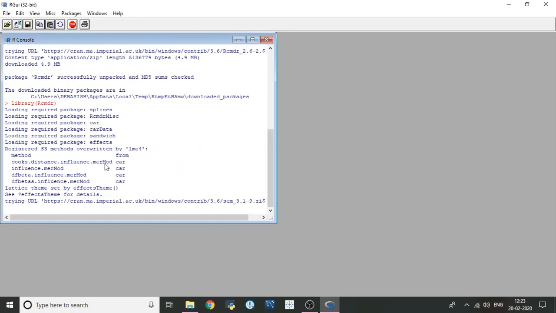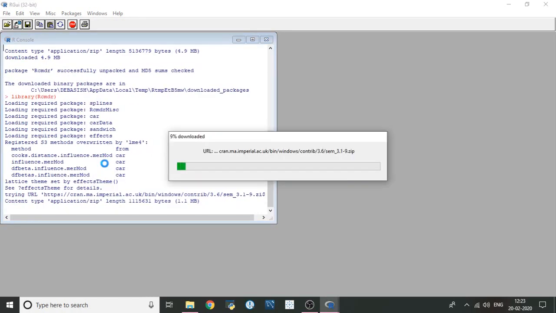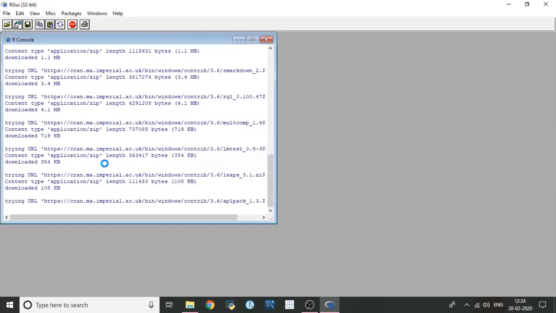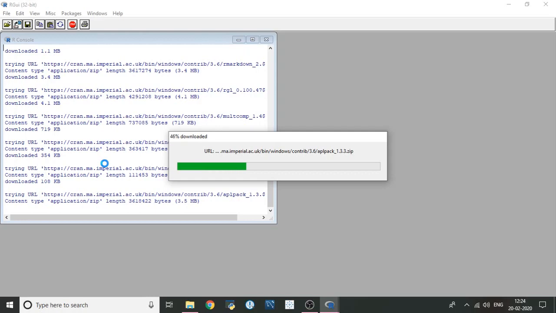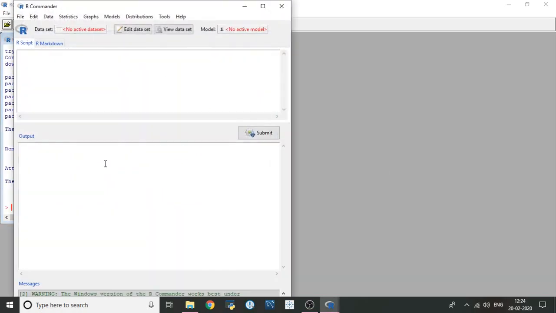This will take around 10 or 15 minutes depending on your internet connection. So finally we can see the Rcmdr window.